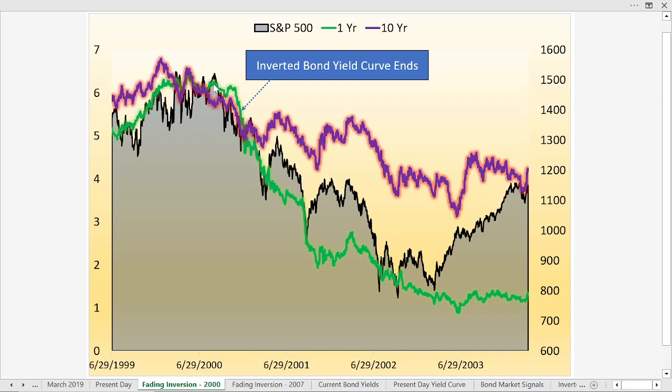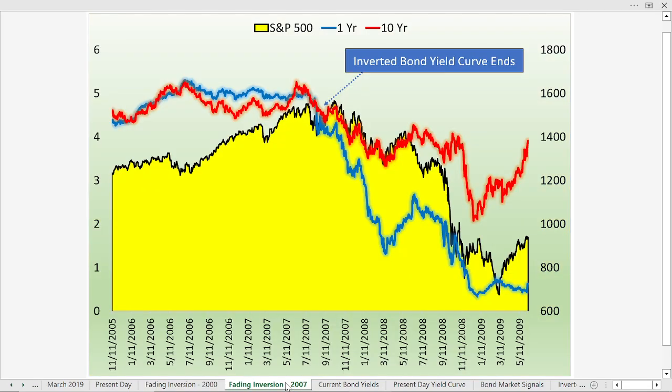That lasted for quite some time, and then eventually we see both bond yields start to move very much to the downside, but especially the 1-year bond, the green line, really fell and crossed back below the purple line. That marked the end of the inverted yield curve and the beginning of the 2001 recession. This happened about January of 2001. And of course, we can see the stock market plummeted after that. The signal of the beginning of this stock market crash was when the 1-year bond crossed back below the purple line, the 10-year bonds.